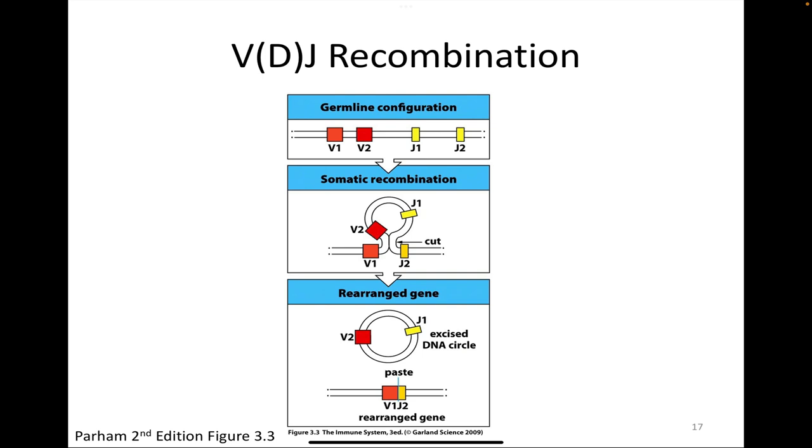If we're going to regulate it and think about it in detail, Grace, you mentioned a little bit ago some things the cell needs to know. What were they? Where to cut and when to cut, right? We're going to need some mark that says cut here and not some other part of the DNA. We're going to need to know when. What else are we going to need to make this work? Don't overthink this. Real easy. If we're going to cut and paste, what else do we need?